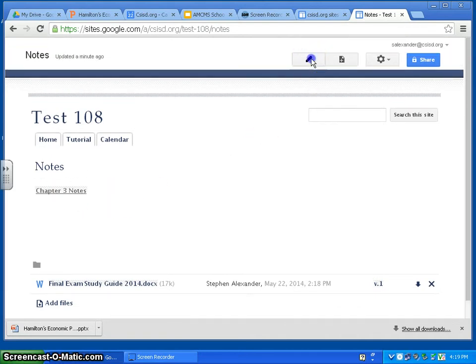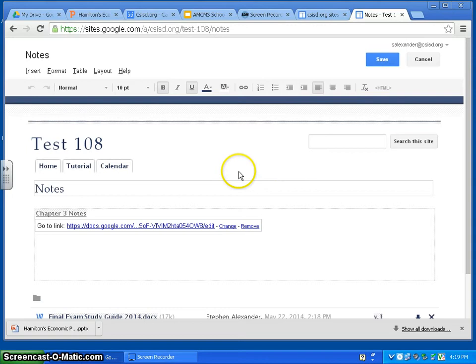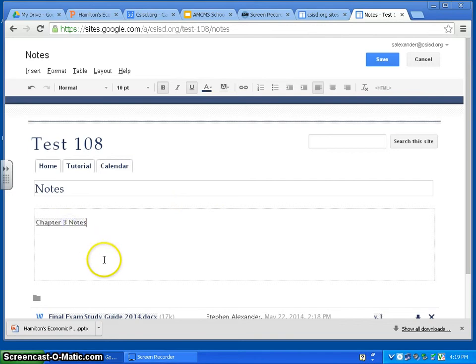So for example, if I want to edit this page, let's say I titled it Chapter 3, and then underneath it, Hamilton Economic Plan, and then farewell address.